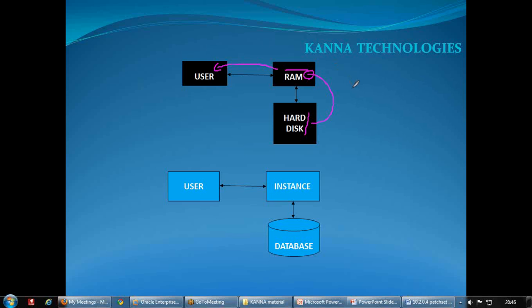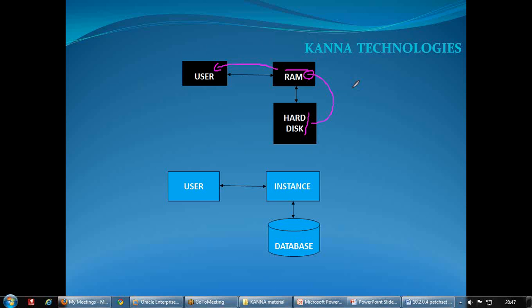For example, let's say your RAM size is 1 GB and you double clicked on a DVD file. Usually, DVD movies will be of 3 GB or 4 GB sizes. So let's assume you double clicked on a movie file which is 4 GB. As per the first point that we understood, the operating system needs to copy this video file into RAM, and then from the RAM it is going to start playing your video. Now your RAM size is only 1 GB, but the file you double clicked is 4 GB.